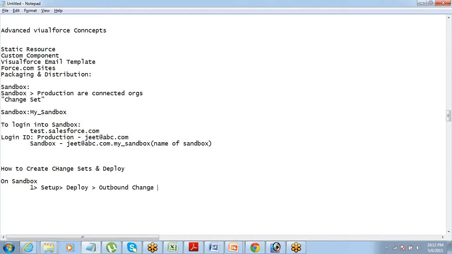There's an option called outbound change set. Then you click on new. Create change set. Add components, exactly the way we do it on packages. Add components to the change set.